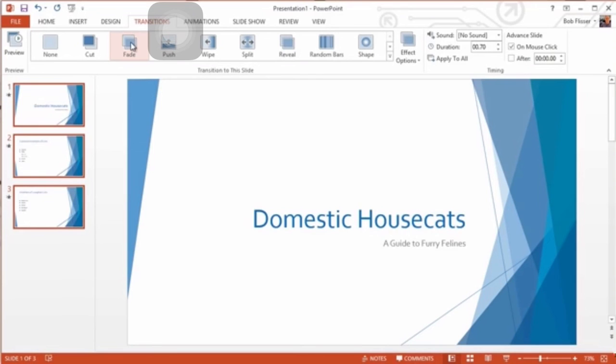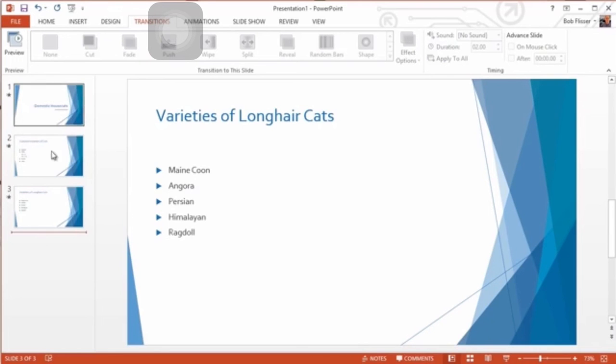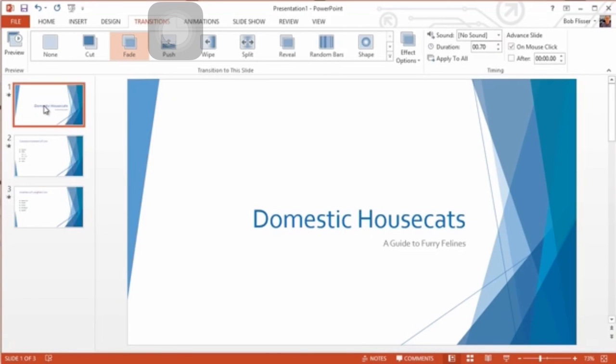In Windows, in the lower right corner, you have this little movie screen button to run the slideshow. If you're on the Mac version, that little movie screen button is somewhere over here in the lower left corner. Also, I have all 3 slides selected, and that's fine. If you have anything other than slide 1 selected, maybe if you have slide 2 or slide 3 selected, you want to make sure to click slide 1 first. Otherwise, you're going to start the presentation from somewhere in the middle of the deck. So now I'll click the slideshow button.